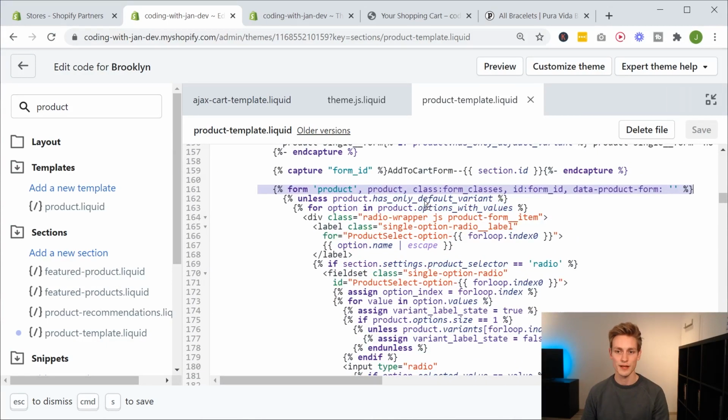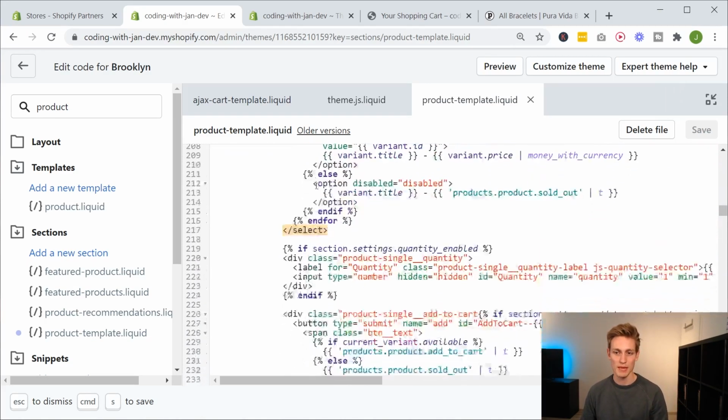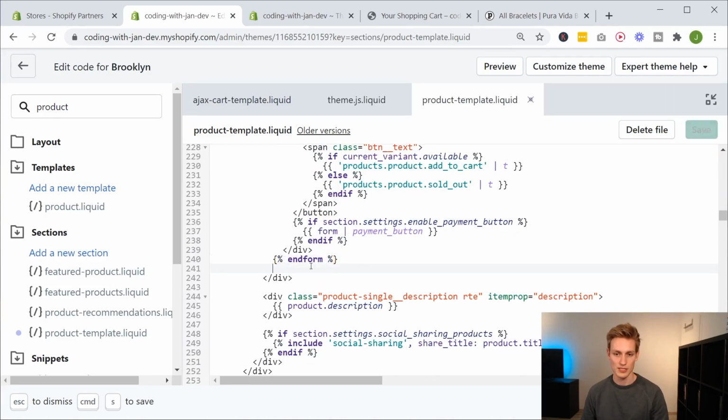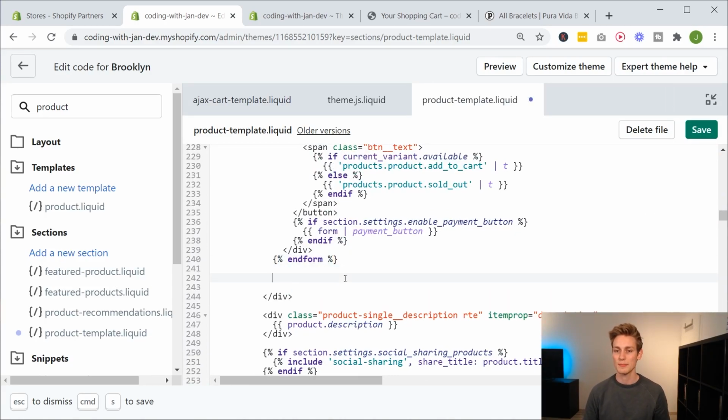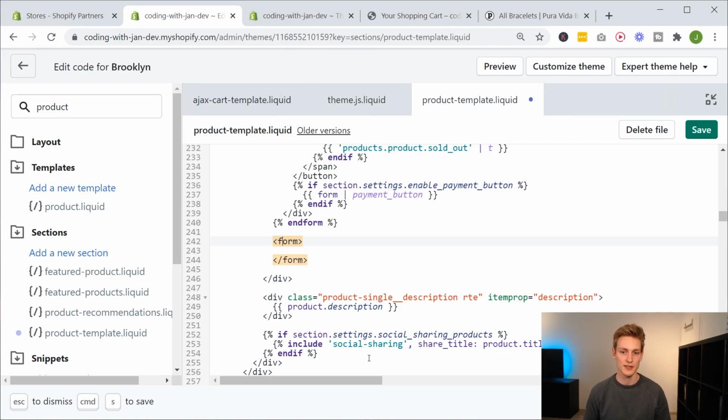And here it's defined in a quite complicated way because they render all the different options and variants and whatnot. So maybe at the end of this form right here, end form, we can prototype a very lean product form for our mystery product. So let's type this all together. We will start with an opening form tag and a closing form tag.